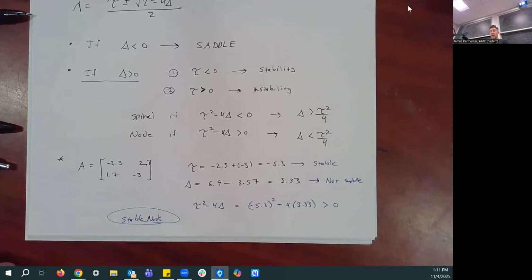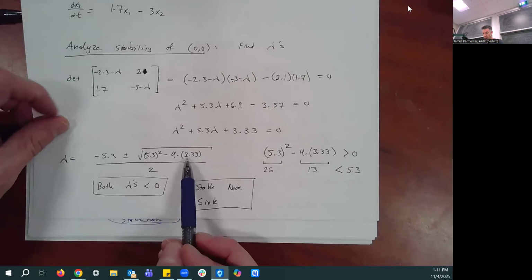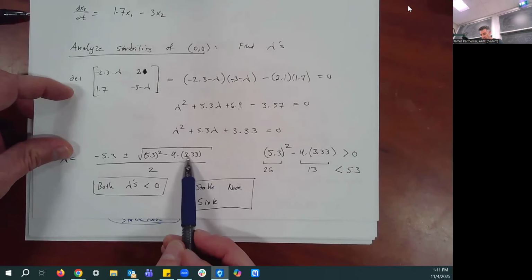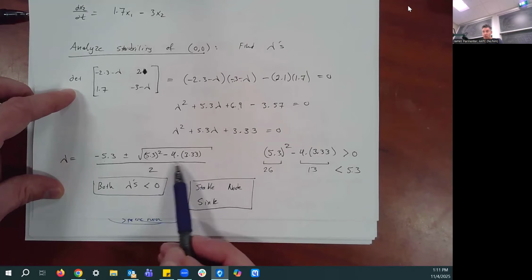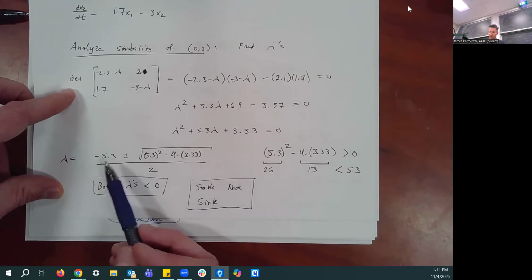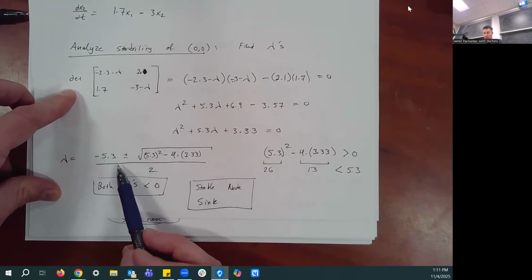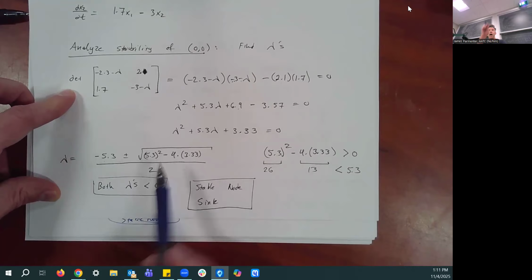And we know that they're both the same sign because whatever this number is here, if it's positive, it's going to be less than the negative 5.3 that was out in front of it in the quadratic equation. Right? If you look back over here, this number here being positive means you've got 5.3 squared minus something, which makes that all smaller than 5.3 squared, which means its square root is smaller than 5.3. So negative 5.3 minus it is negative, and negative 5.3 plus this thing that's smaller than it is still going to be negative.